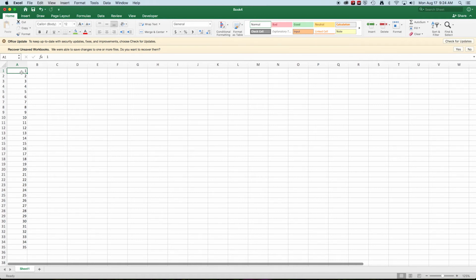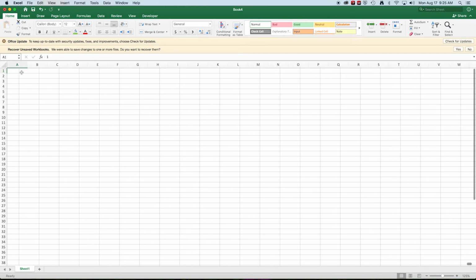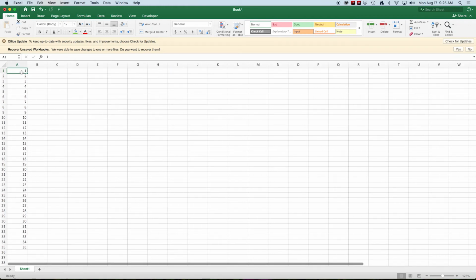If I hold the Command key down and hit down, that will take me to the end of that group of adjacencies. Same thing going up, same thing going right or left. Now this takes me all the way to the end, which is XFD on this sheet, because once you pass an adjacency, you're sort of in no man's land. But remember that for moving around big groups of data, the Command key will allow you to move big distances.